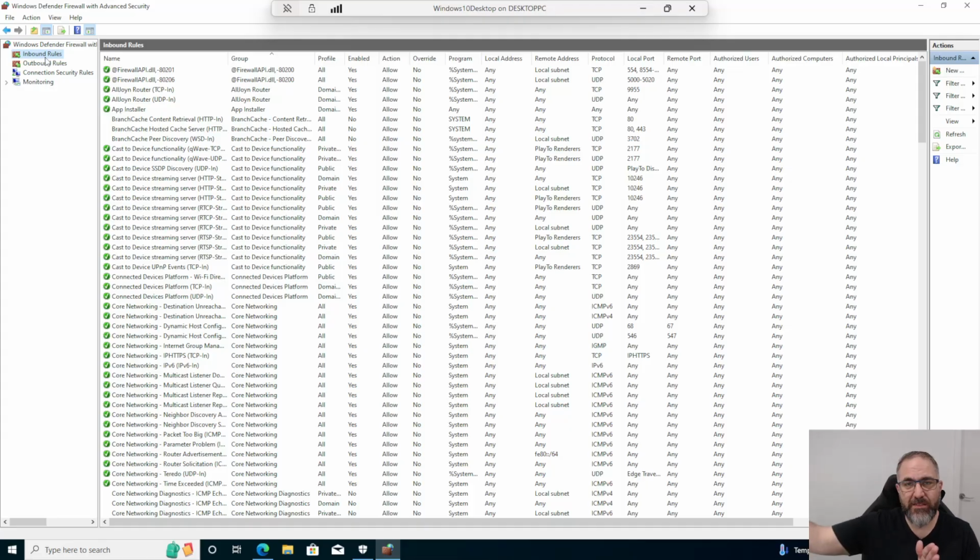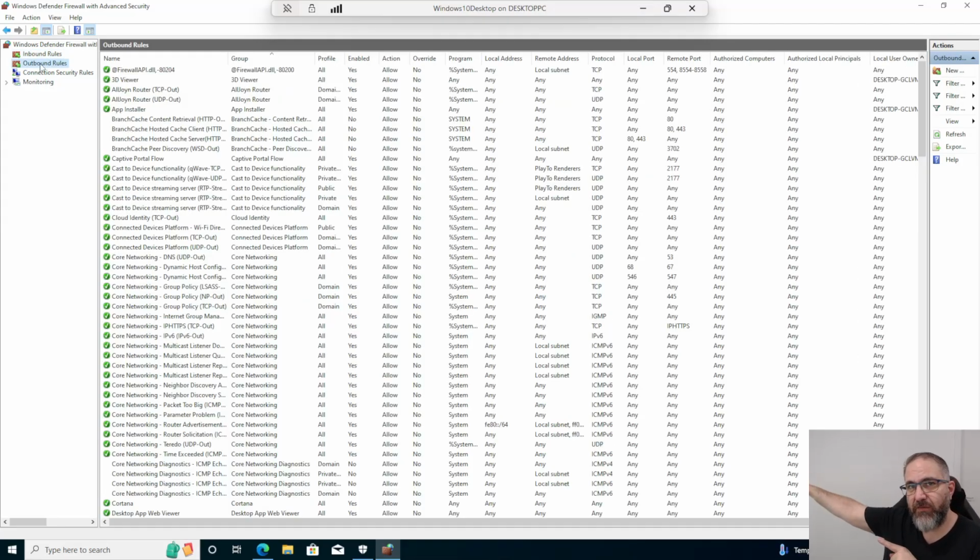So this is inbound. These are rules coming into our host, and these outbound rules are rules going out of our host machine. It doesn't affect other parts of our network, our other devices, our other operating systems. It's just for this operating system. For a production environment, a big corporation, all this stuff is configured from a central location and then deployed to the network. But this is a small network, and this is a great way to learn about this.